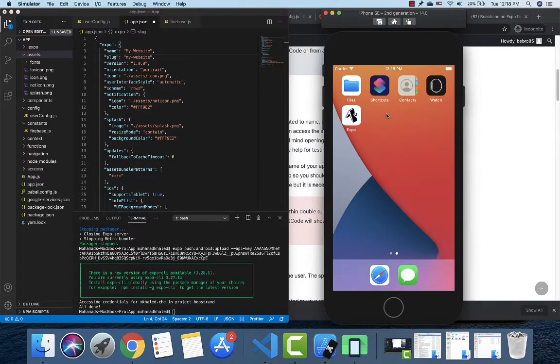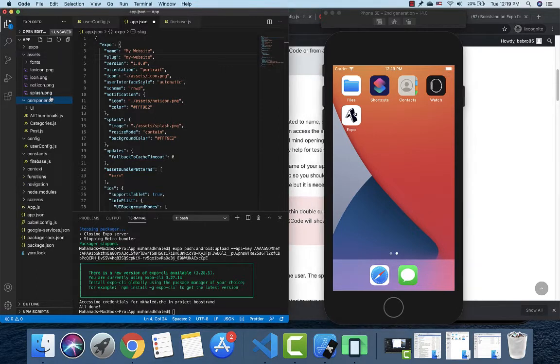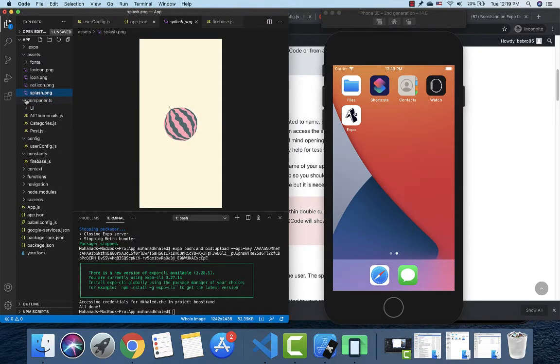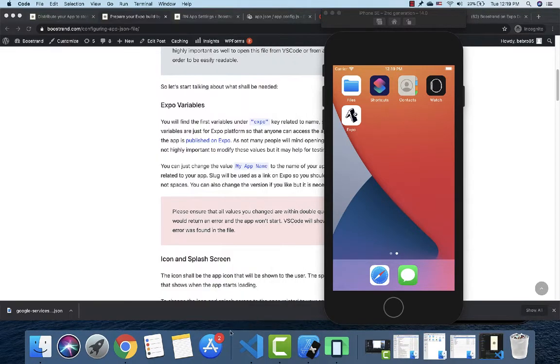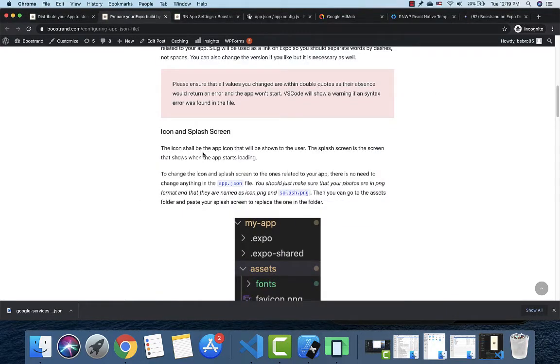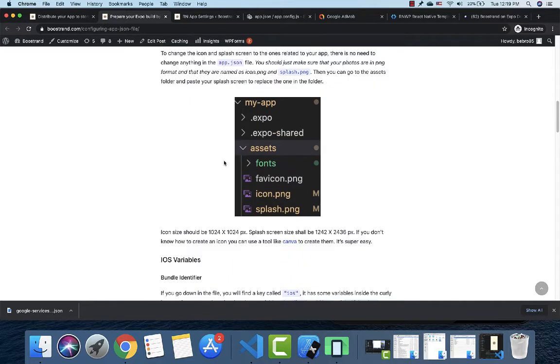When we started the app, there was a screen that covered the app. This is the splash screen, which is this one. If you want to change the icon and the splash screen, you will need to create the photos for your app and replace them with these pictures.